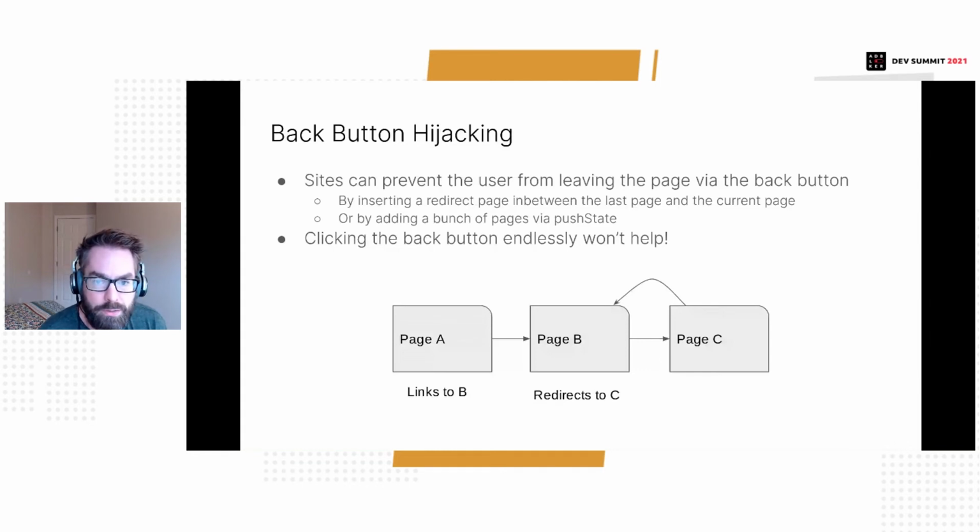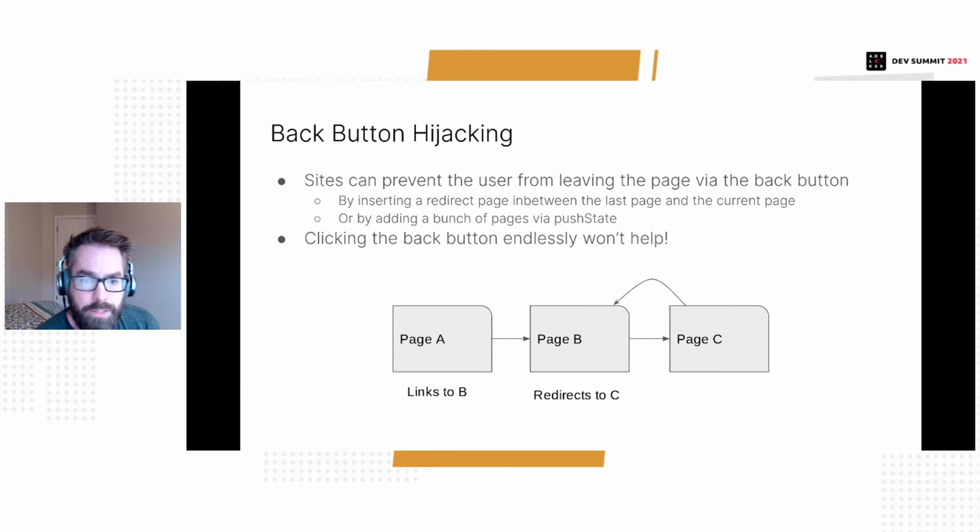And how do they do this? Well, in one of a number of ways. But it's pretty straightforward. One is to just insert the page that they want you to navigate to over and over again in your history with the history.pushState API. That way, when you go back, it just pops off this stack of pages and just keeps going to the ones that were pushed. And another trick, which is what I have a diagram here for, is to use redirects.